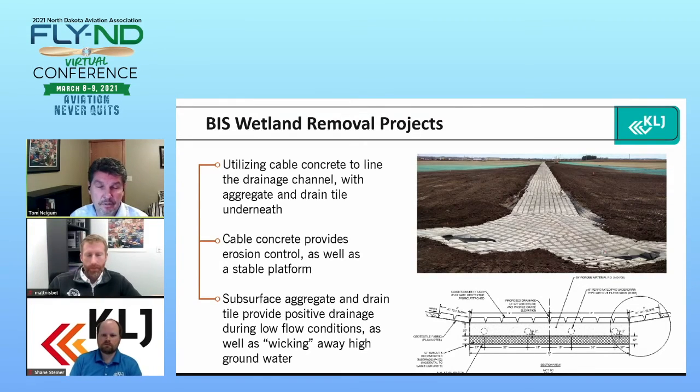So in these areas where we do have high groundwater, as we talked about earlier on the runway, we can actually wick the moisture and the subsurface drainage out of there. While it looks dry on top, typically what's happening underneath is there's water still running through these underdrains or drain tiles. The area we're looking at is off the east side of runway 21. This does a gravity flow where it ultimately drains out into Apple Creek.